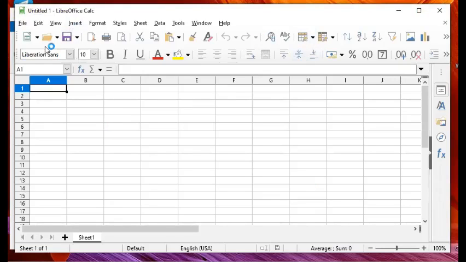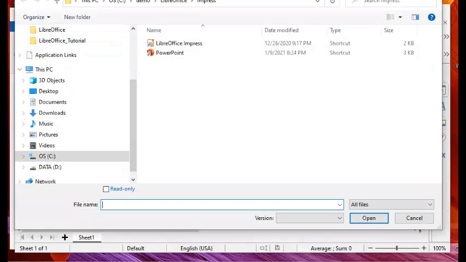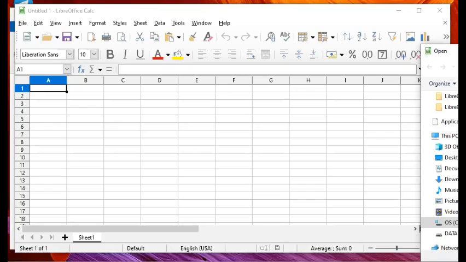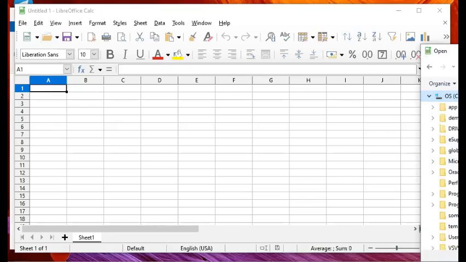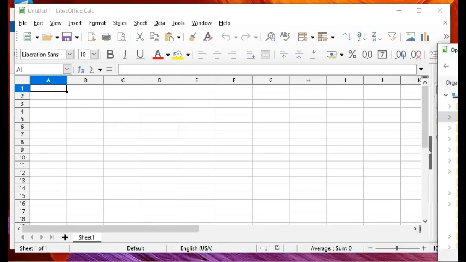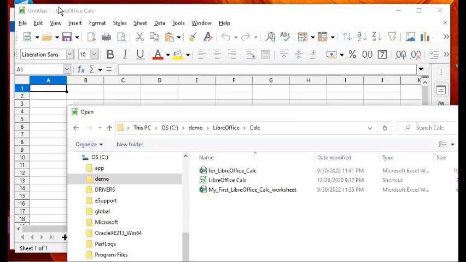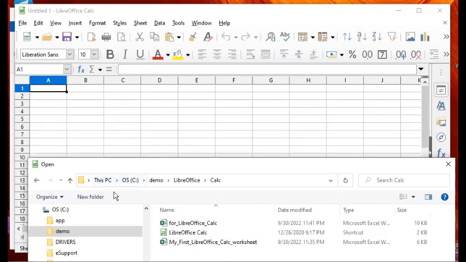Okay, so I launched LibreOffice Calc, the spreadsheet application of LibreOffice, and then I went to the directory where the file I've created using Excel is located.